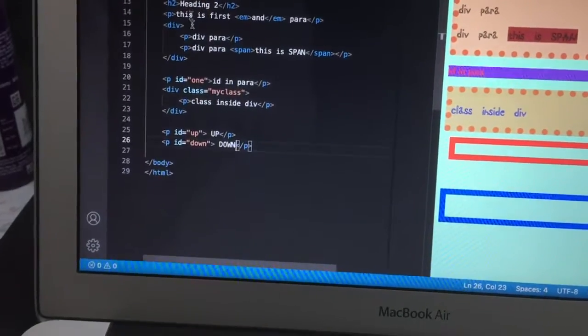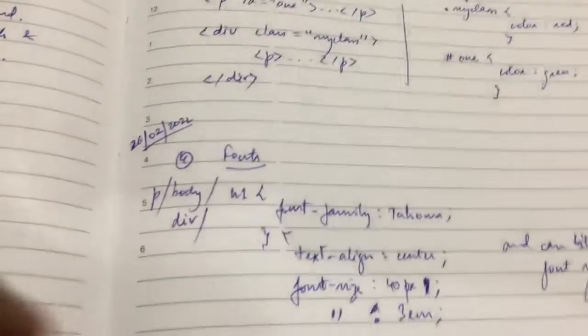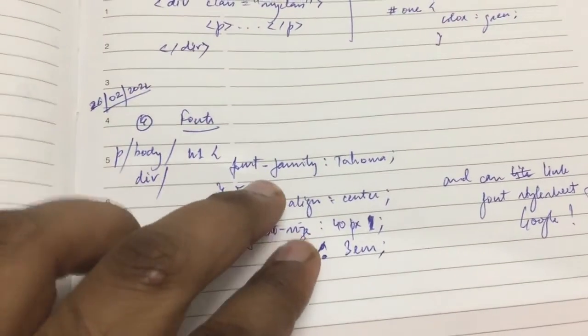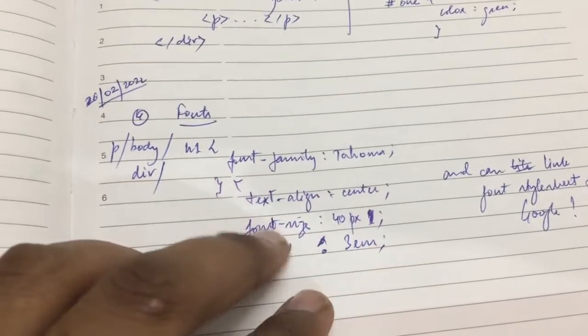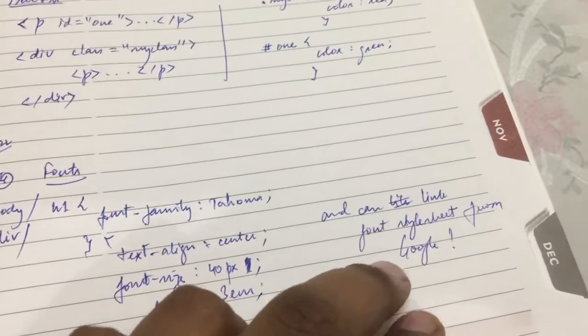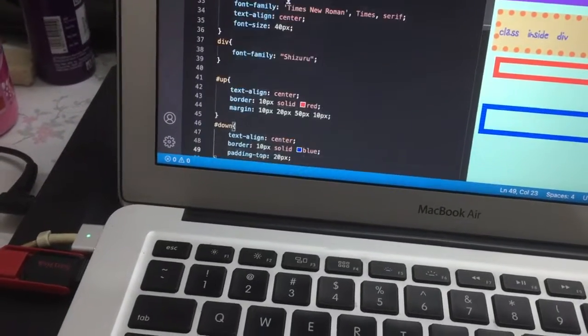Then you can come here, and you can see that for the fonts you can use different kinds of fonts. For example, font family, type the font name, text align center, font size, the size, and em. You can also import a style sheet from Google itself. To do that, you can go and check the fonts here.